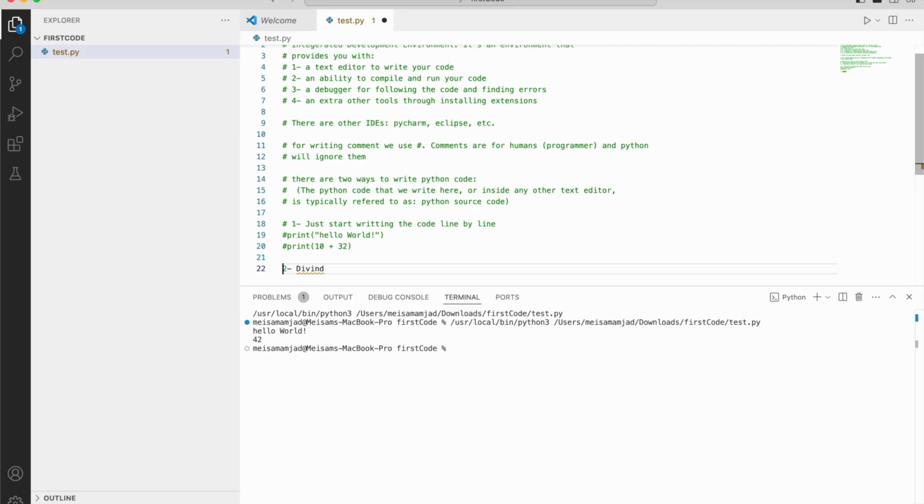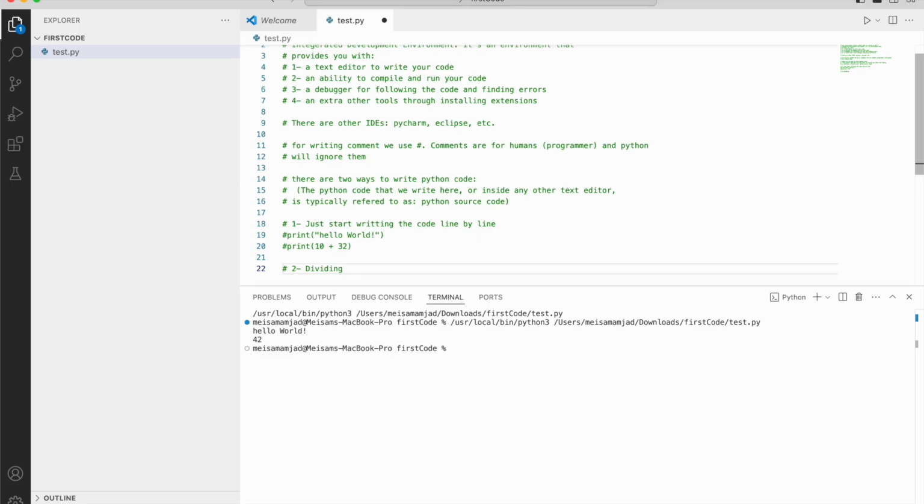The other way is dividing, forgot the hashtag thing. You can divide your code into separated and meaningful blocks of code, which is actually recommended. You don't want to just start writing code with no order. You want to organize your code. For each task, you want to have a specific block of code and separate that from the other parts of the code.